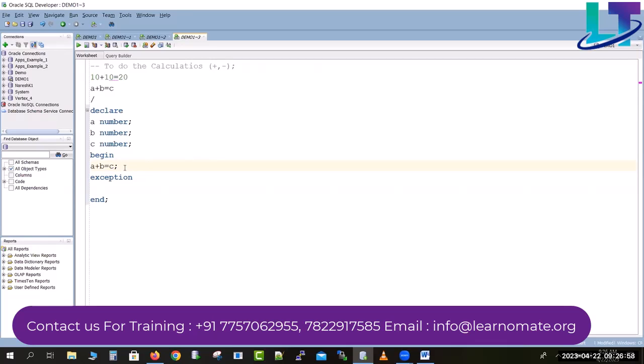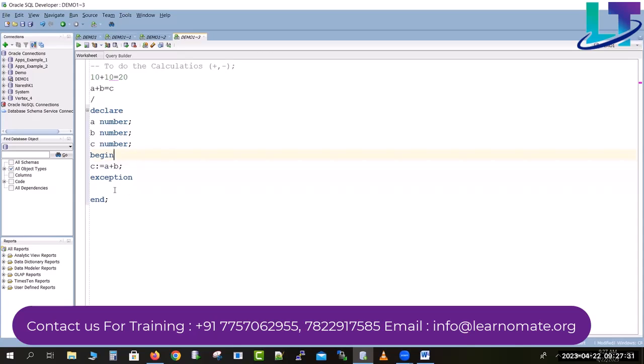And the second thing: suppose we are writing here A plus B equals to C. Here we will always write colon equals to. Okay, and here we have to first write C, colon equals to, A plus B, in this format. So the equals sign should be here. Yes, so C colon equals to A plus B. So I will just remove this one. Okay, so now my addition is also done.